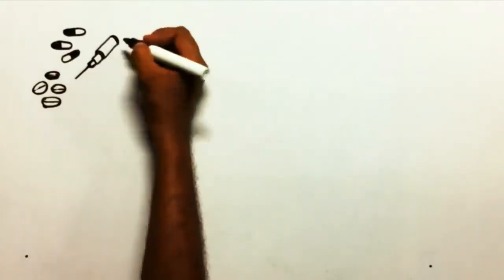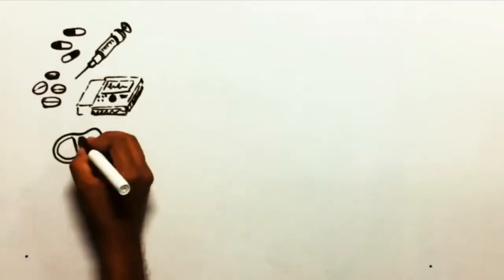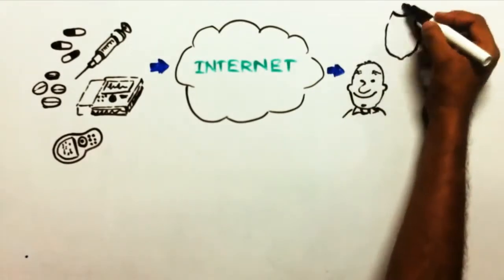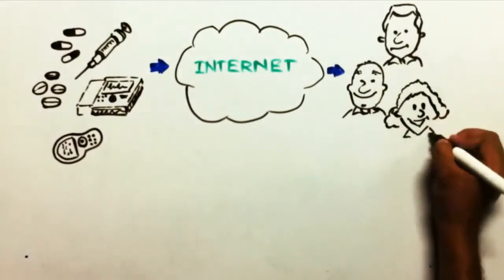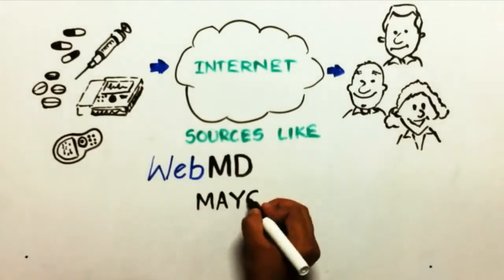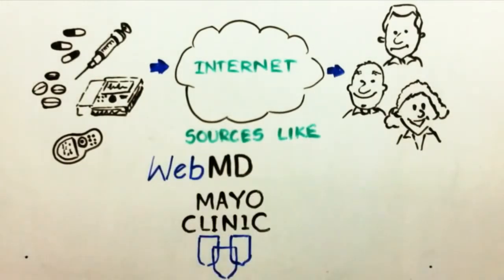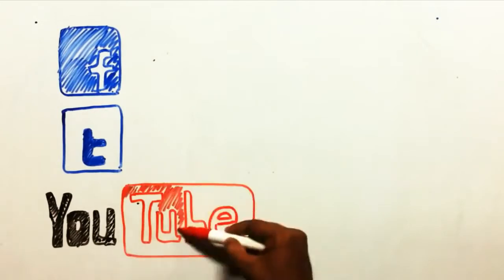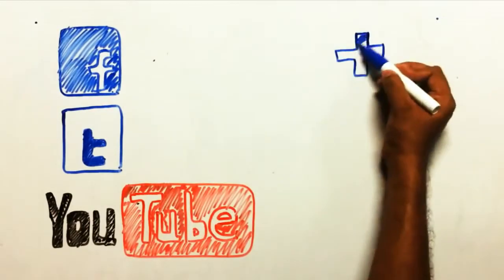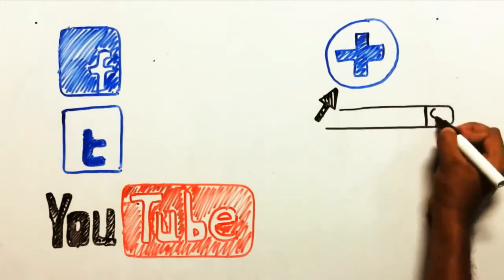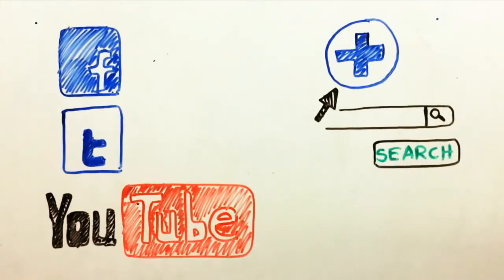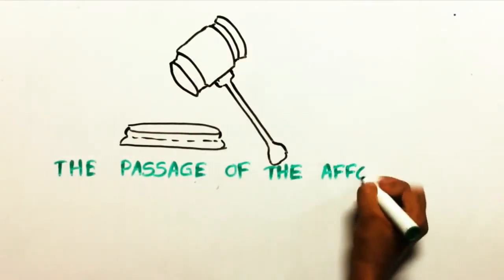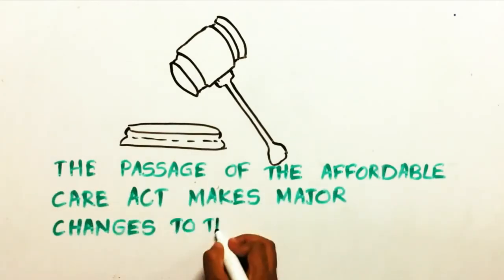Direct-to-consumer advertising for pharmaceuticals and medical devices begin to engage the consumer in the process. The internet begins to put quality medical information in front of consumers, both from news sources like WebMD and trusted centers of excellence like the Mayo Clinic and others. By 2010, Facebook, Twitter, YouTube, and other social networking sites continue to revolutionize communication. Consumers go online to learn about everything, including their health. The passage of the Affordable Care Act makes major changes to the future of care, putting more emphasis on prevention and detection.